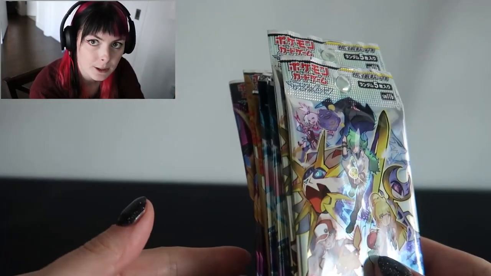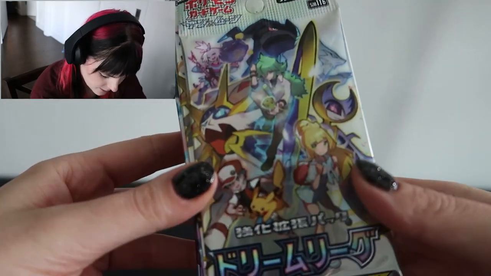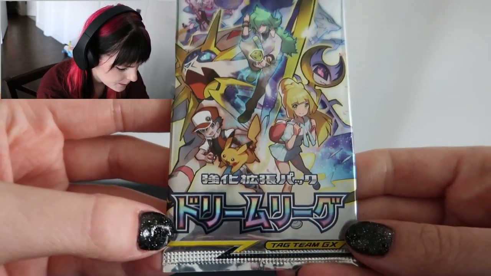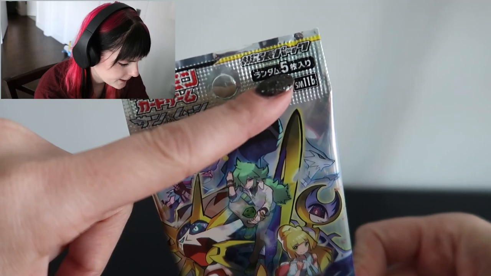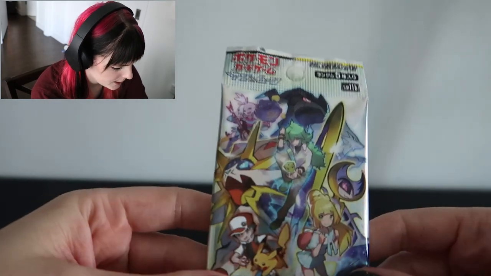I think it's been a while since we opened any Japanese cards. Maybe let's start with this one with N on the cover. Now, these Dream League ones, let's see how many cards. They only have 5 cards inside, so each of these might go by pretty quickly, but I think we have a good number of packs to open together.